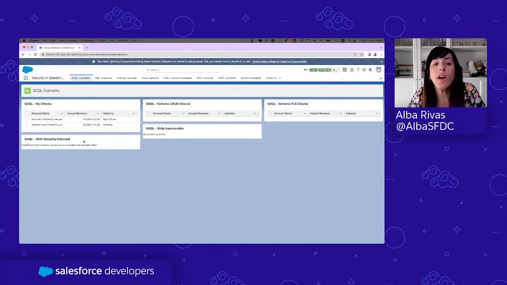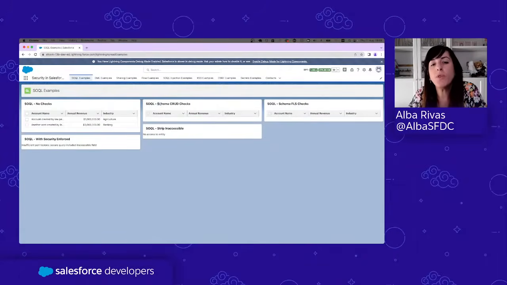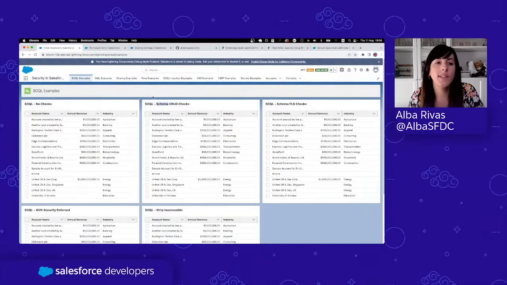The records are returned by the Apex method, and I'm able to see all the information of them, even if this user doesn't have access. However, if I'm doing some checks with the schema methods, we can see that the objects are not being returned. So why am I saying that the user doesn't have access?